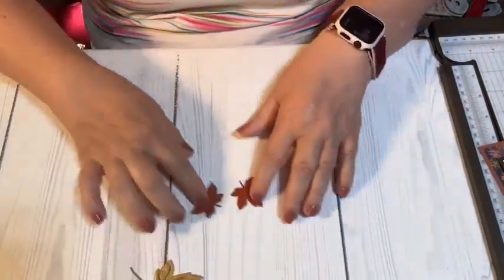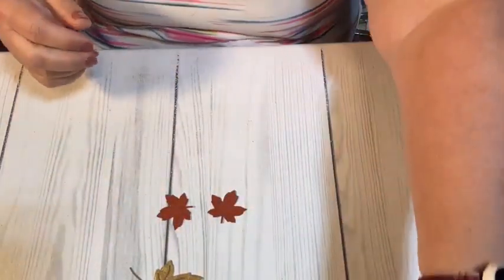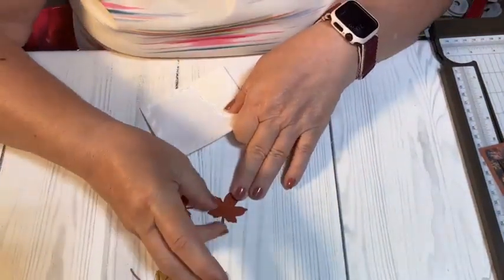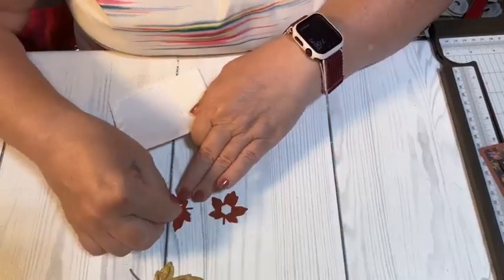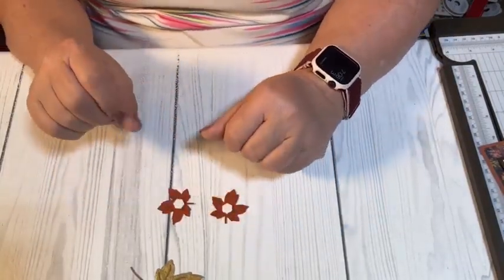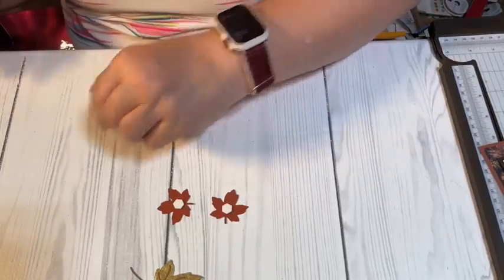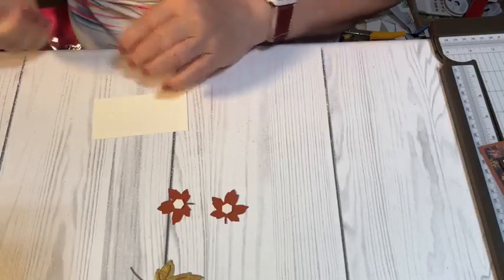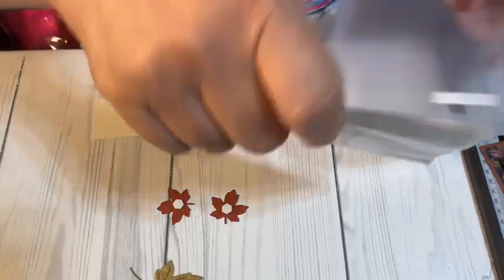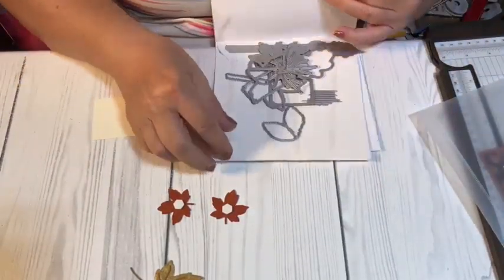Then I'm going to take these 2 maple leaves and pop those up with dimensionals. Just 1 each. And there is a back side and a front side, so you want to make sure you have the right side that you're putting the dimensional on. I also need, oh, I forgot to cut my label while I had my dies out in my machine. So the beauty of it is it's really easy. It's right at my fingertips. It's quick.